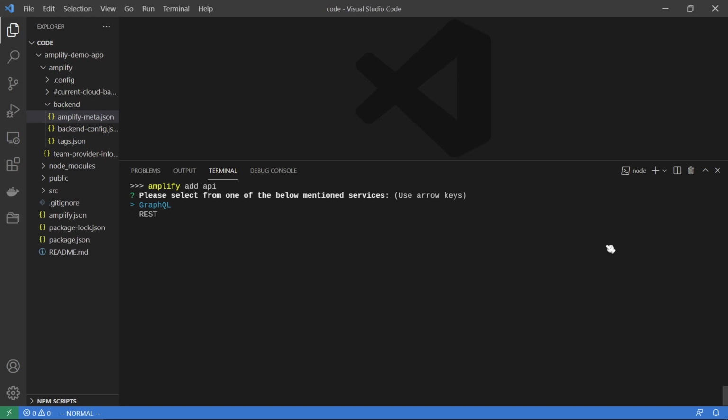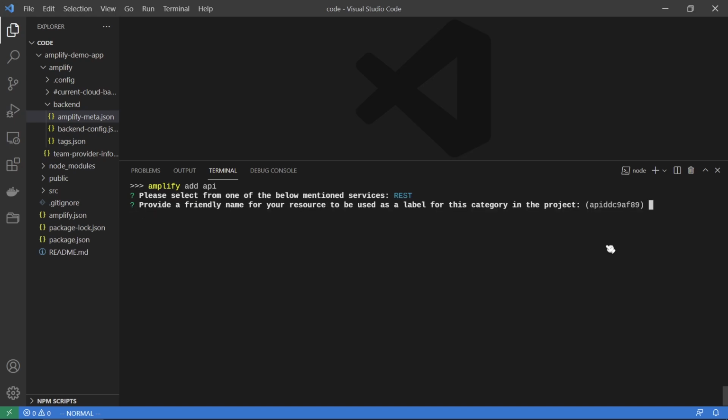So if you want to use GraphQL, you're going to be using AWS AppSync. That's the service name that the GraphQL is hosted on. That's a little bit beyond the scope of this tutorial. I want to use REST in this example. That's going to allow us to use API Gateway and a Lambda function. It's just a lot simpler when getting started. With the GraphQL stuff, you need to know GraphQL first of all, then it generates a lot of extra boilerplate that you need to sift through. So I'm just going to start with REST and then we can build off that. Maybe I'll do GraphQL in a different video. So I'm pressing enter now with REST selected.